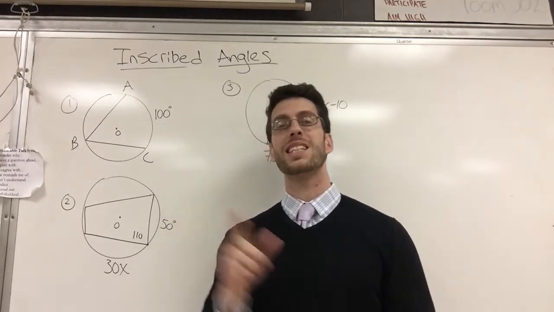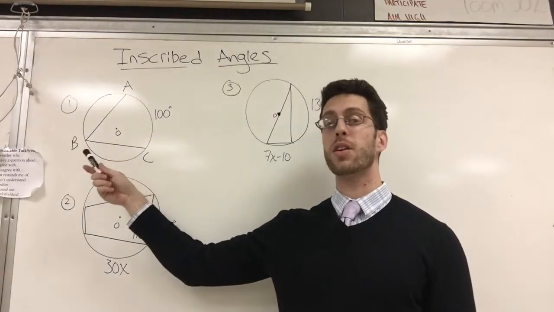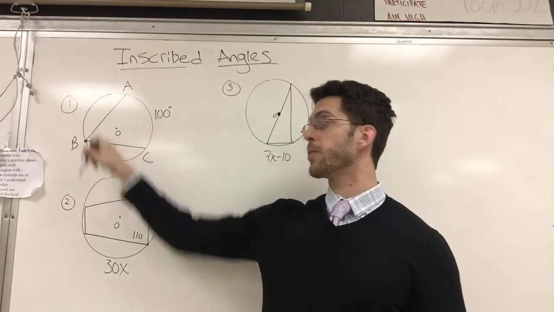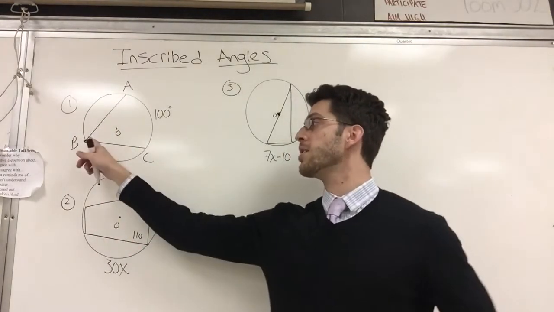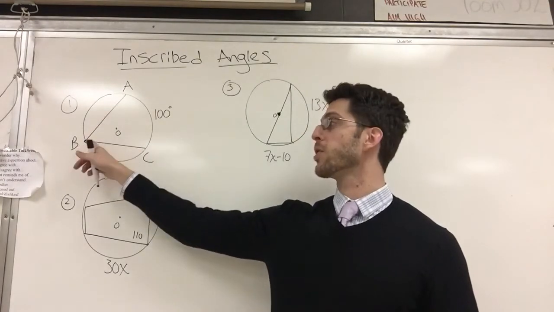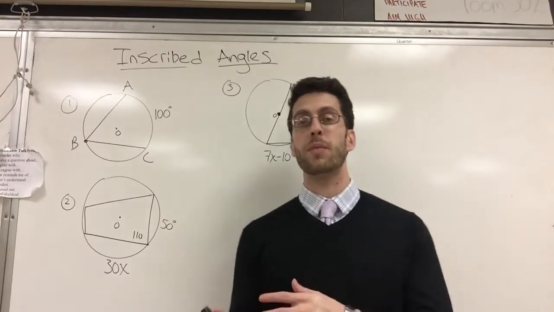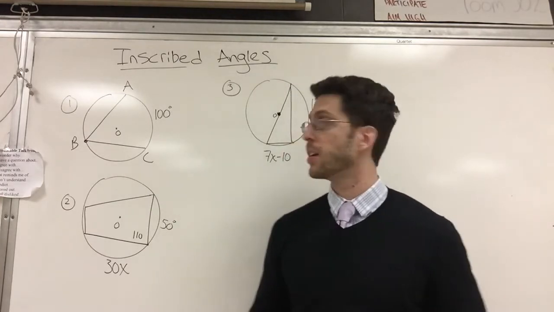Now we're going to make slimmer pizza slices because these angles don't come from the center. These angles come from a vertex that is on the circumference of the circle, or on the circle. All right. So here, this is not a central angle. The vertex is on the circle. That's an inscribed angle. And an inscribed angle is related to a central angle, but it's not the same. It's like its cousin.